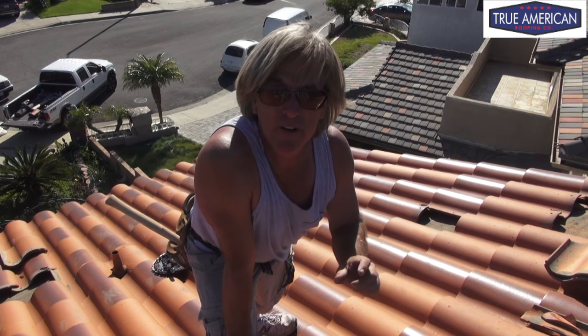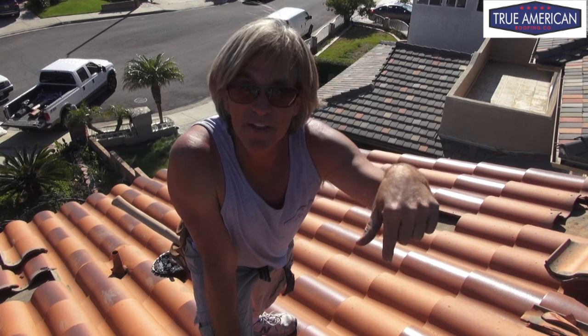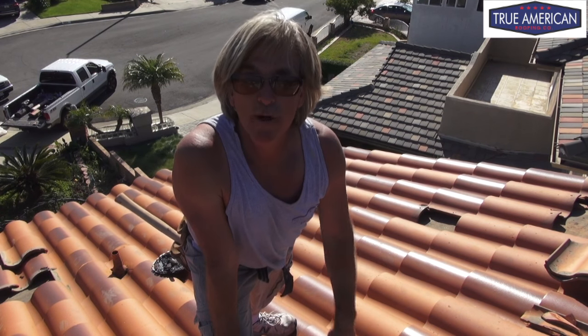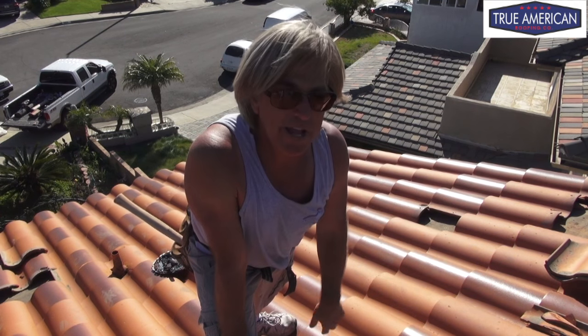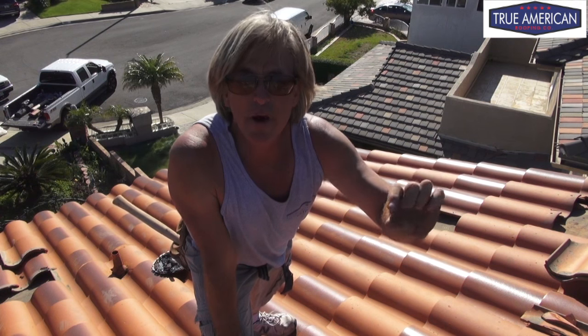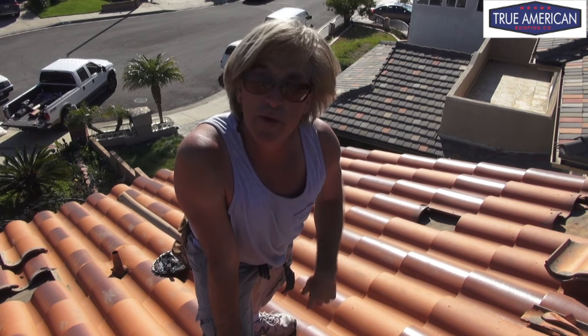Okay, so we're repairing a clay S tile roof. Once again, you wanna take out the broken tiles, put a nail back into the nail hole, seal it with mastic, and slip the tile back into place. And the mastic that you use to seal the nail hole acts like a liquid nail, because it's impossible to get a nail back in the nail hole when you're slipping it back underneath the tile. So that's the way that we want to do it.